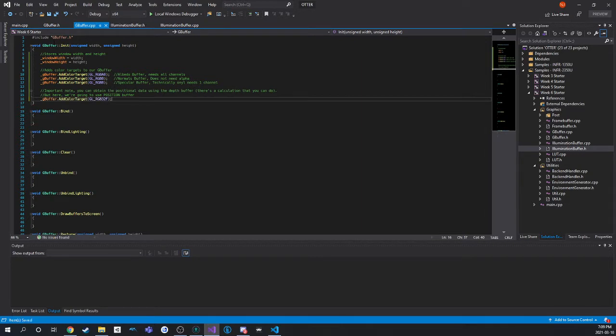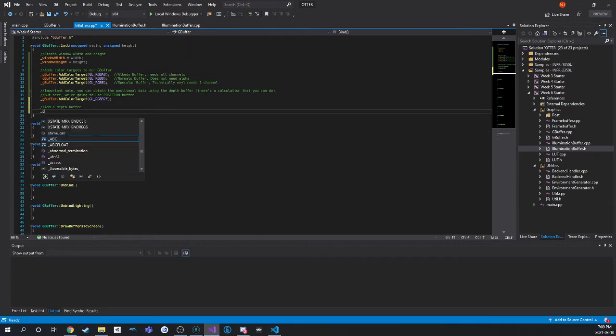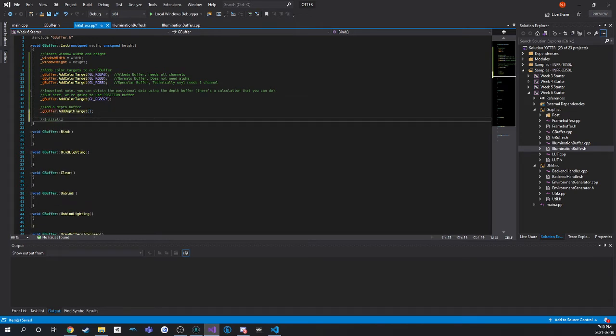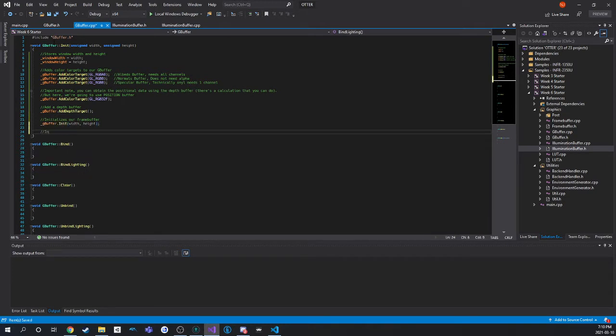It has 32 bits of color depth in each channel. Now we add a depth buffer, just so we have it.